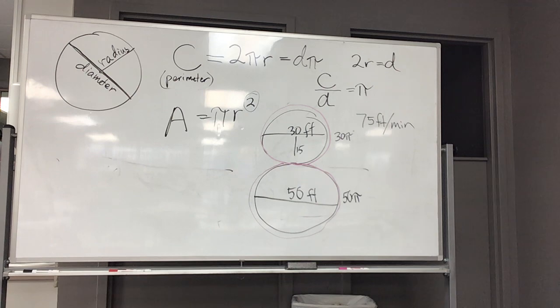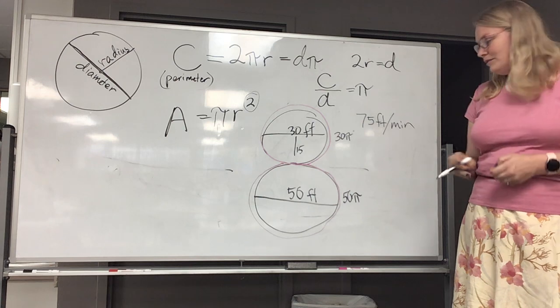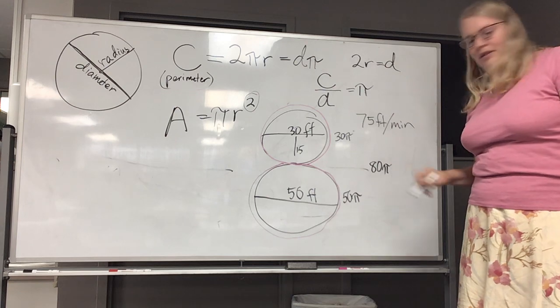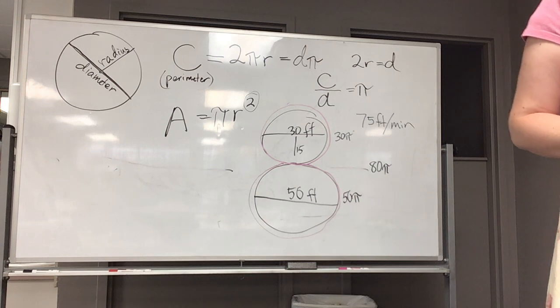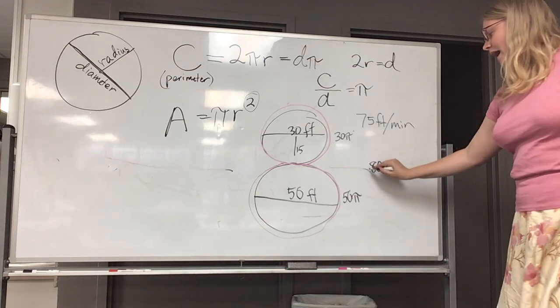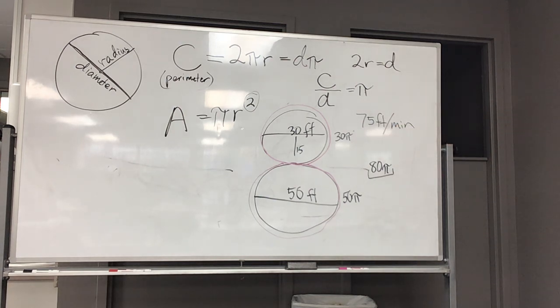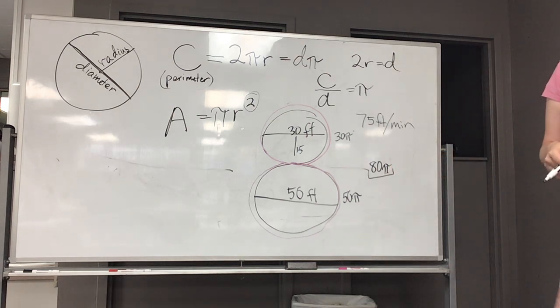Add, subtract, multiply, or divide. How am I going to combine these two perimeters? Add. We just add them together. We have 30 and 50. We have a total of 80 pi is our total distance. But we need to get it out of pi because we're talking about feet per minute, so we need total feet. Because it says we're rounding to the nearest minute, it's not super critical to be exact. So you can either use the 3.14 or you can use the pi button of your calculator. Both are okay.